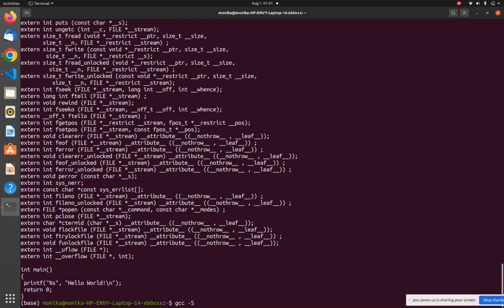The .s extension is basically used for assembly, so that is why -S. Apart from that, we'll also give -masm=intel, that is, emit the assembly instructions in Intel format. There are a bunch of formats, like Intel and AT&T syntaxes, but for now I'm using Intel and will focus on this, followed by your C file.